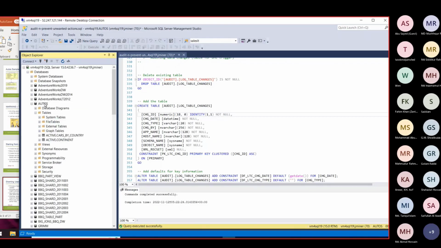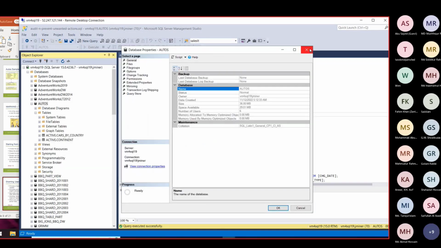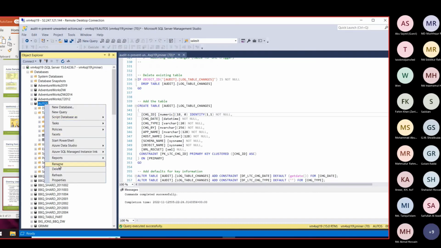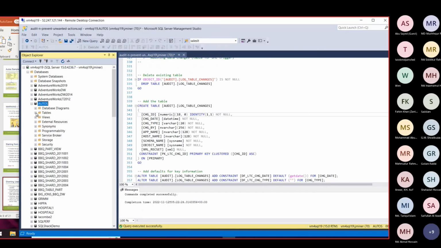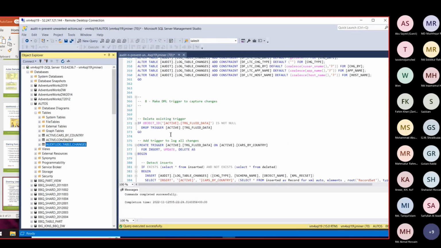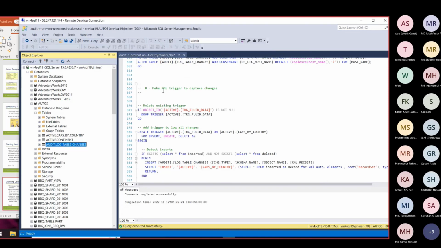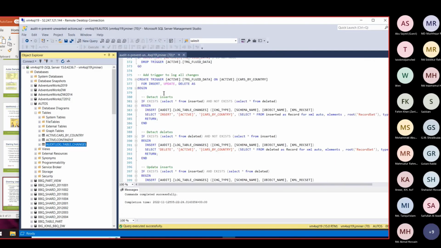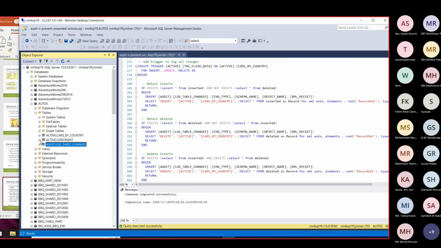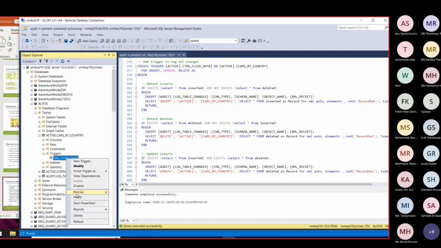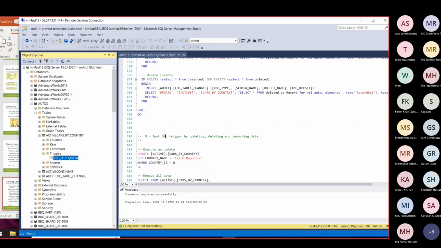The super admin user has access to it. So now if we hit, oops, wrong one, I wanted to hit refresh. And we hit tables, now we've got our audit table here. Awesome. So now we have the audit table. We did the trigger. I'm going to double check to make sure I put the trigger on the table. So it should have been this table. And if we go to triggers, we've got the fluid data trigger. And you can enable and disable. It's enabled. Awesome.